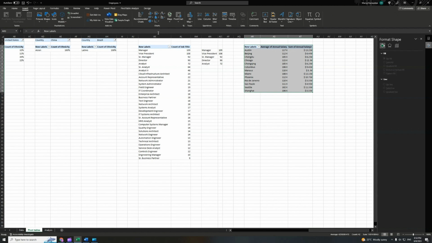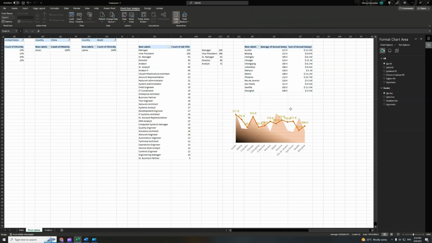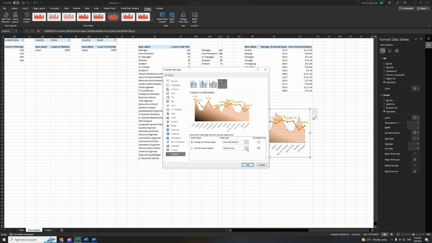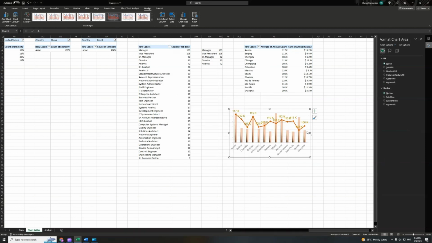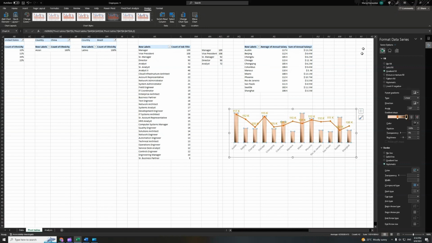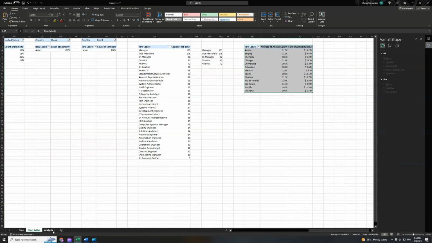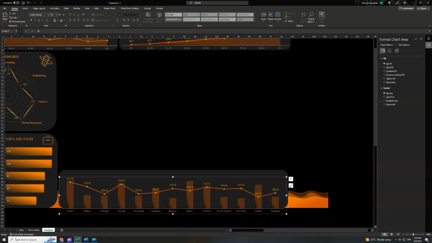We insert our previously created combo chart template. Then we go to the Design tab and click Change Chart Type. We change the second chart type from stacked chart to bar chart. As always, we change the chart fill to 2-point gradient, only this time we make one of the points slightly transparent. We cut and paste the chart to our dashboard, adjust its size and position, and finish up by adding the title and a relevant icon.